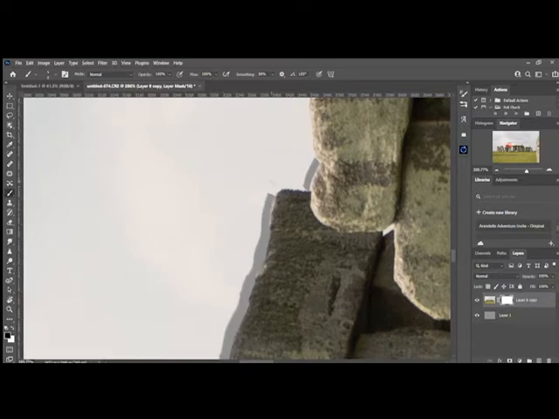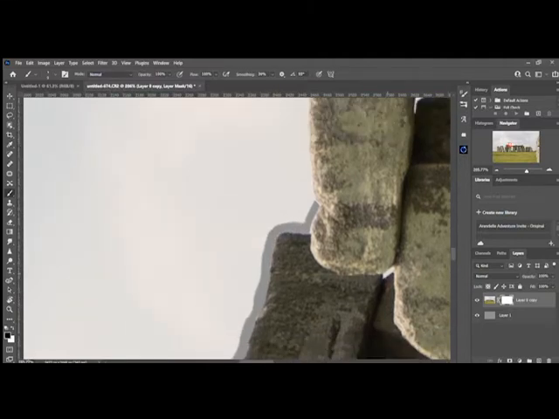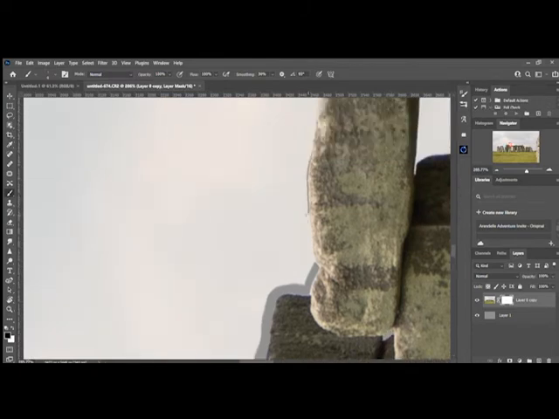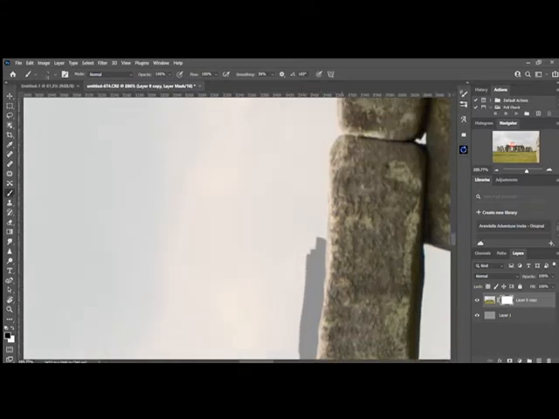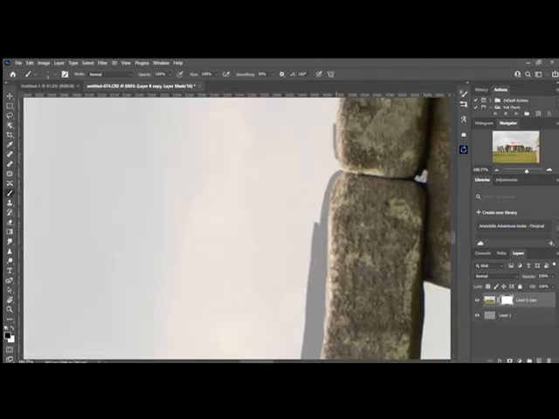To change the size of the brush, what I tend to do is use Alt and Control and right click, and then you move left and right to make it bigger. So left and right on the mouse, or left and right on the Wacom tablet. Just hover the pen above it, and it should make it bigger and smaller. And then you get right into the nooks and crannies. Or if you want to take out a bigger area, you might quickly smooth over.